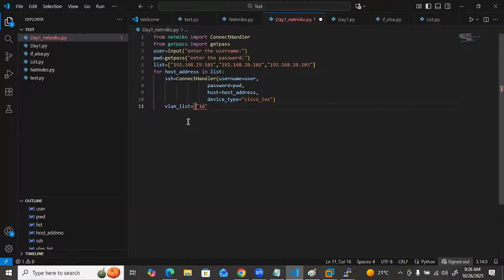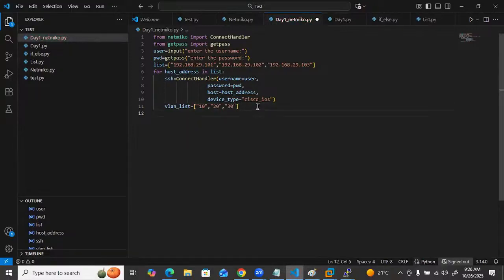And you want to give the names of the VLANs also? VLAN 20 and VLAN 30. Okay, so this is the VLAN list.